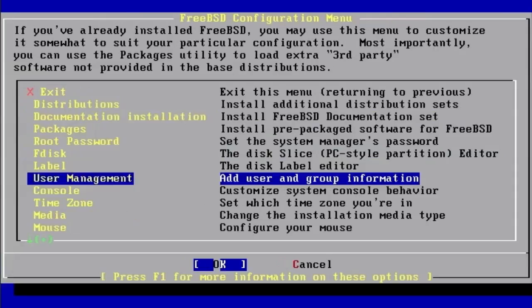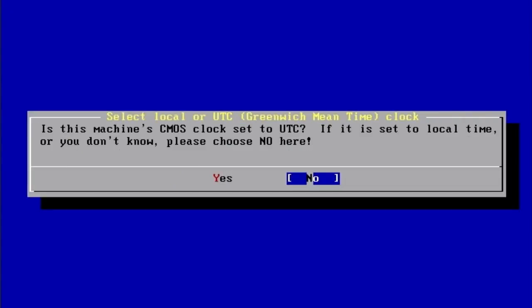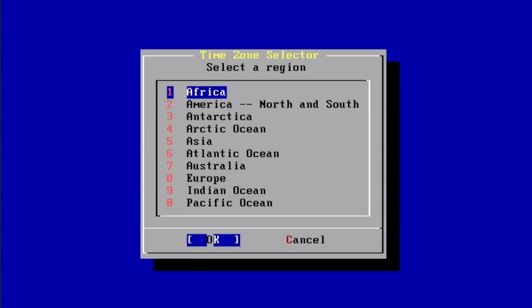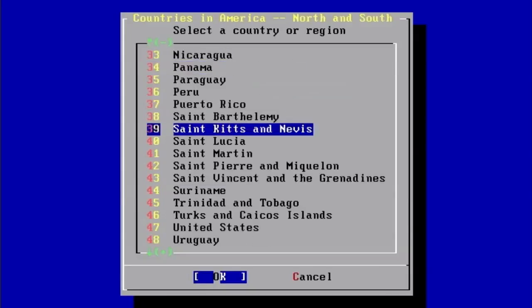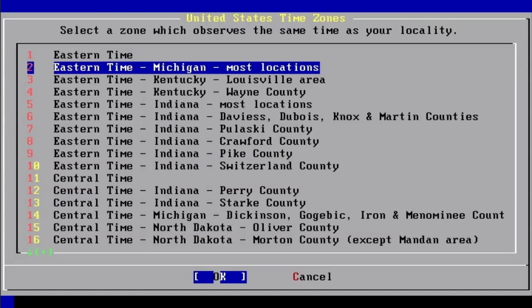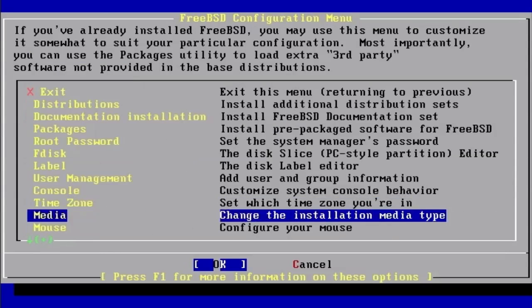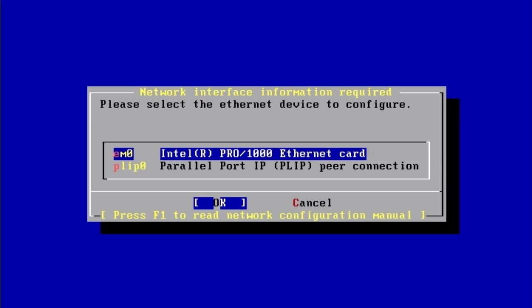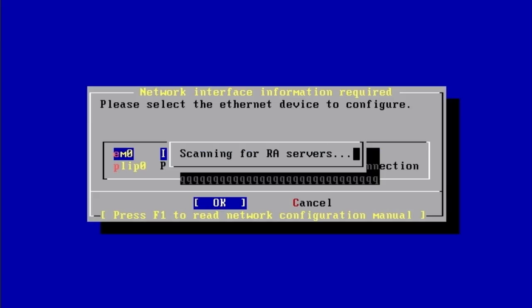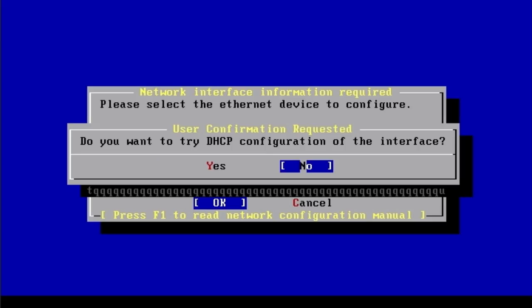So in this area we can specify, for example, the time zone. Our CMOS clock is set to UTC, so we'll be an offset from UTC. We'll use page down to navigate towards this particular offset, Eastern time, which is currently EDT. Then also networking, we'll specify configuring our interface. You can use spacebar. Remember, with FreeBSD, the interfaces are labeled EM followed by a numerical identifier, and these are Ethernet interfaces, as opposed to ETH in Linux or EN on Mac OS X.